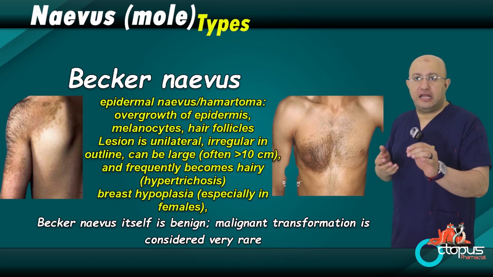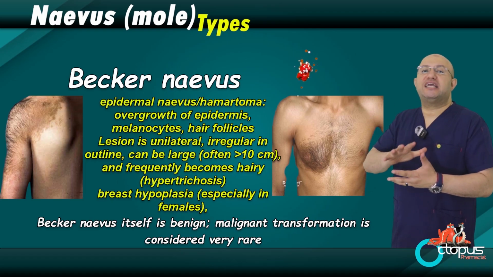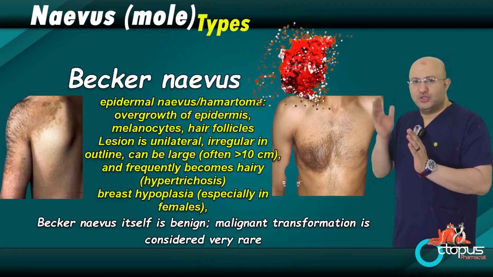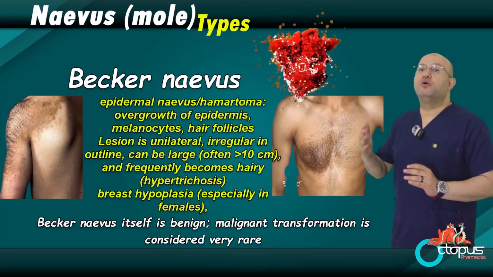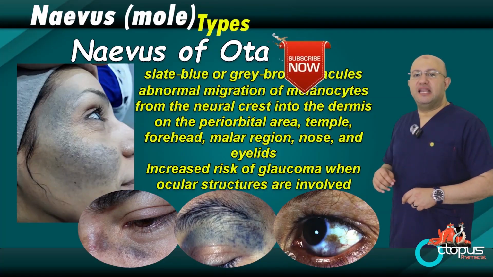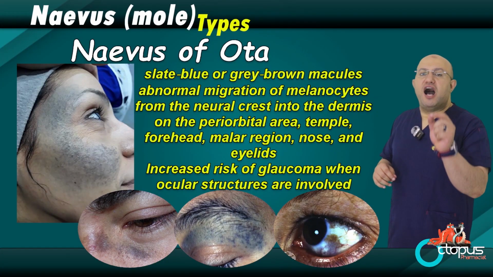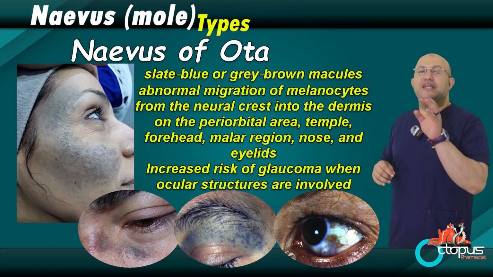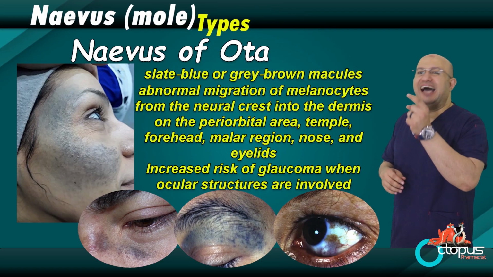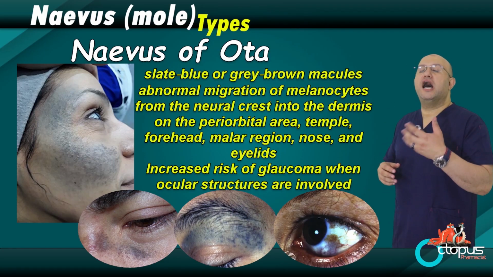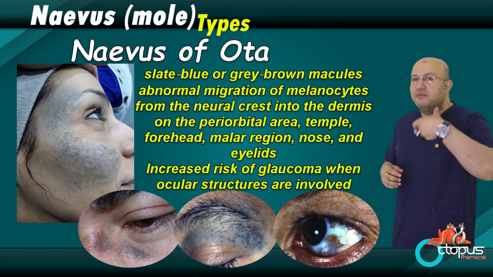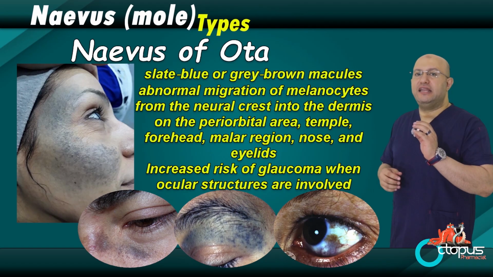The ninth type is nevus of Oda. This type is especially well known in East Asian populations and is more common in women. It appears as a grayish-brown or blue-gray patch of pigmentation on the face in the area supplied by the first and second branches of the trigeminal nerve, typically around the eye, temple, cheek, and sometimes on the sclera, the white part of the eye. When it involves the eye structures, regular follow-up with an eye specialist is recommended because of a small risk of glaucoma or, rarely, other complications.